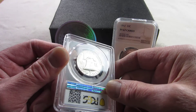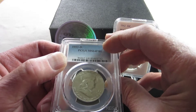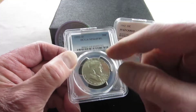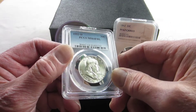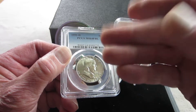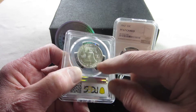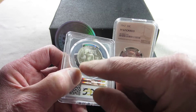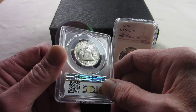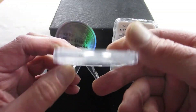Of course, the Liberty Bell was the main feature of the reverse. This particular one, as I mentioned, is full bell lines. Quite often, because of the strike, what determines how well a coin is struck on both sides is the design on both faces and how much metal has to be formed for each side. Generally, the full bell lines do not show up — these lines here along the bottom are often missing or incomplete. This particular one was struck well enough that it does have the full bell lines.